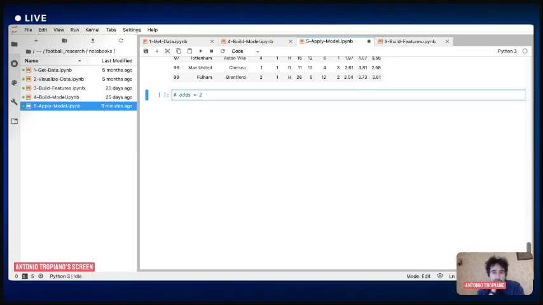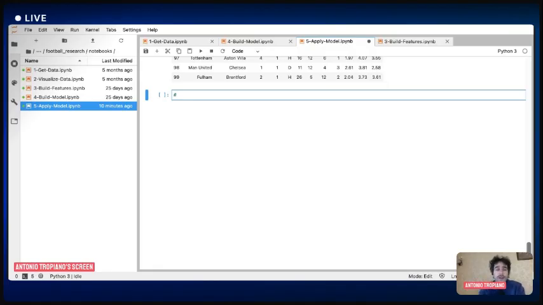So odds greater than 2, and usually odds between 2 and 5, but for this case we'll just look at odds greater than 2. But yeah, let's say for illustration purposes we can bet on all matches. But actually what we're going to do is select only the matches where the expected points difference between the two teams is within a range.